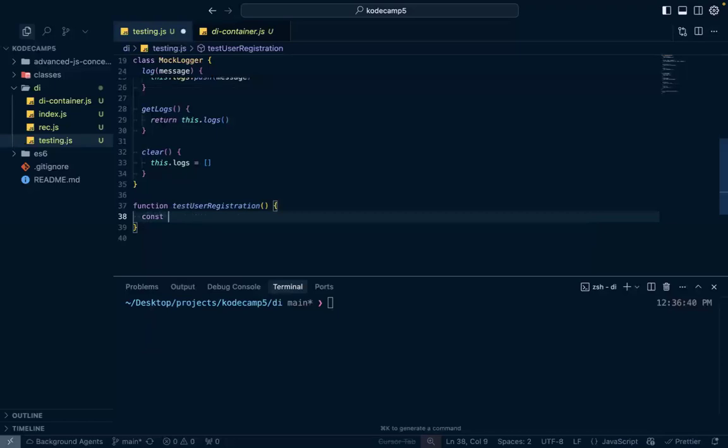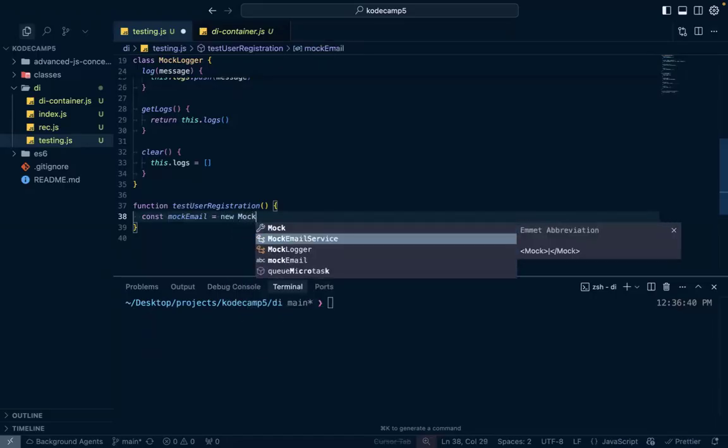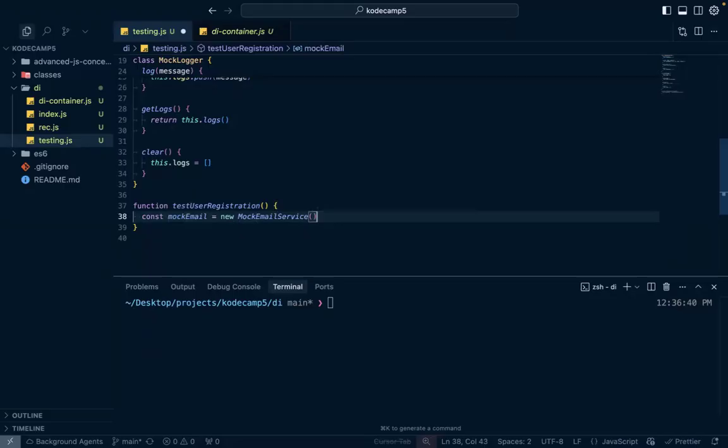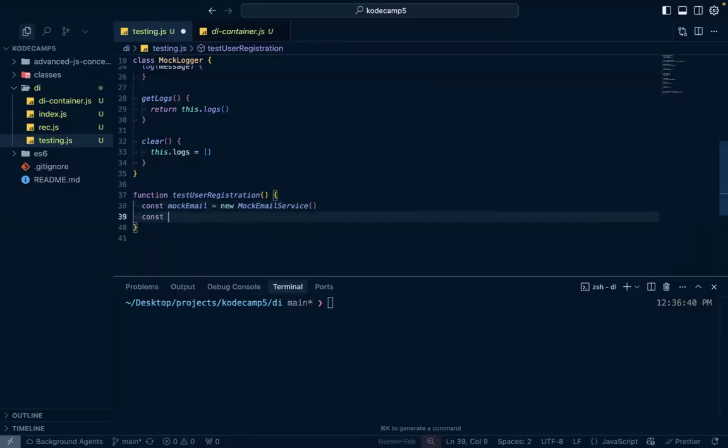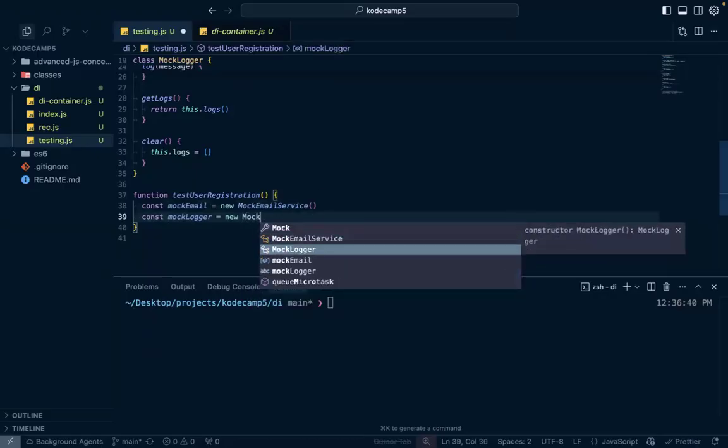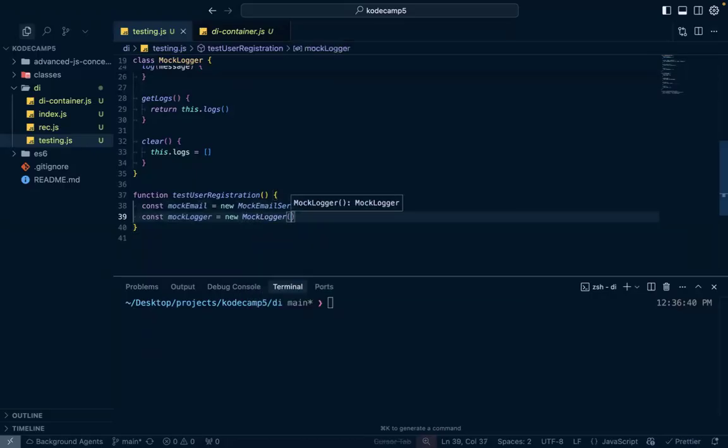Which we say const mock email is equal to new mock email service, and const mock logger is equal to new mock logger like this.